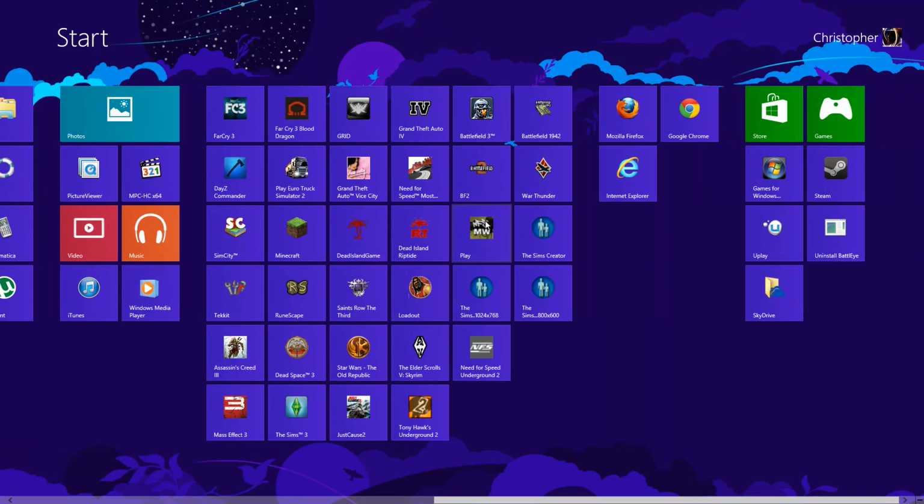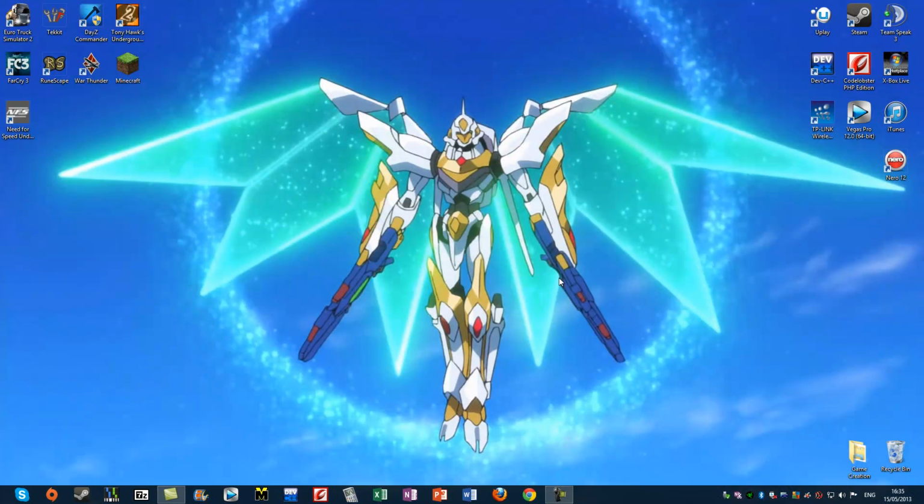What else? Let me just have a quick read. As you can see, really old games like the original Sims work perfectly on Windows 8. So that's saying something, because that game used to work on my old Windows 98 computer back in the Stone Age when I was really young, when the Sims first came out. So yeah, I think that's about it.